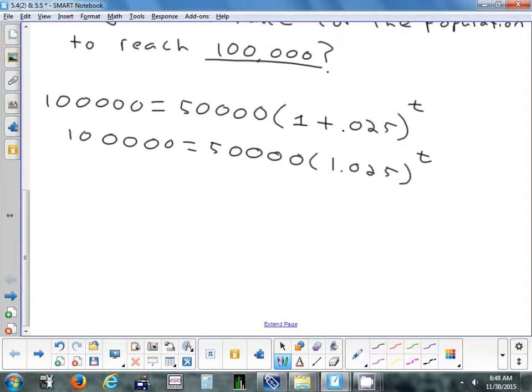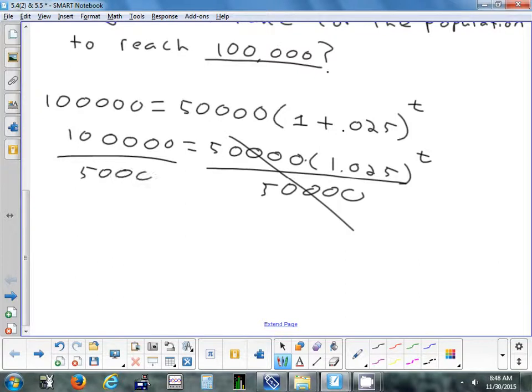Now, I can't get the t by itself right away, but I can at least get rid of this 50,000. Okay, how would I move this 50,000 to the other side? Yeah, I'd divide, right? Because this is multiplied. If there was a plus sign in here, then we could subtract it. But since this is 50,000 times something, we're going to divide. All right, so let's just divide that out. So we get rid of that. Okay, and on this side, what we'll do is just cross off all the pairs of zeros you have. So get rid of those. So I'm left with 10 divided by 5, which is 2. Okay, so now I just have this equation.